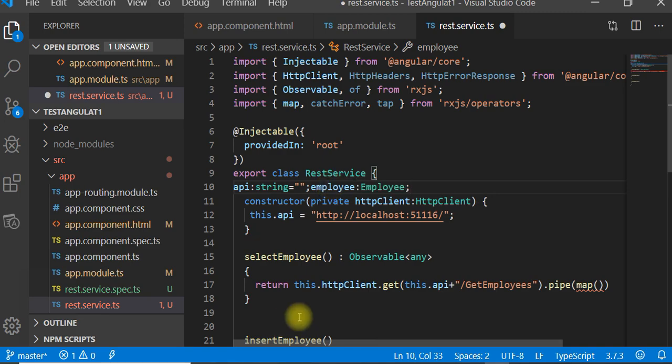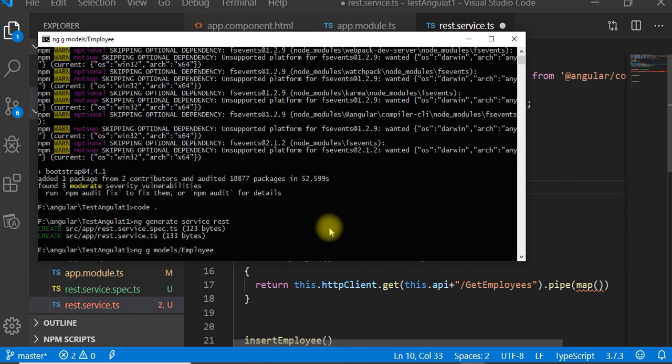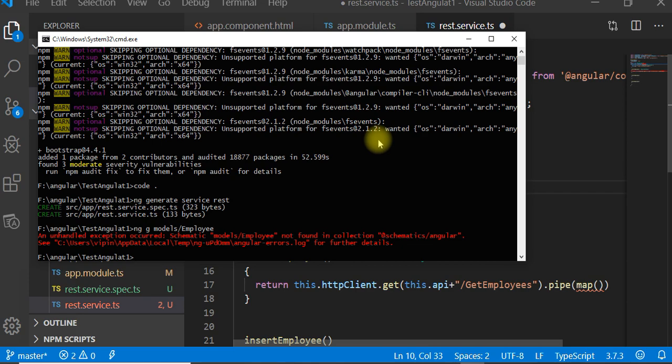Okay, and use the command ng g models slash employee. Let's see. Not found.